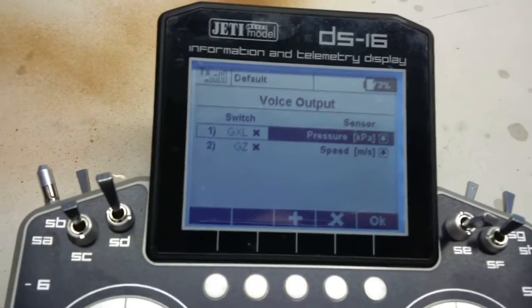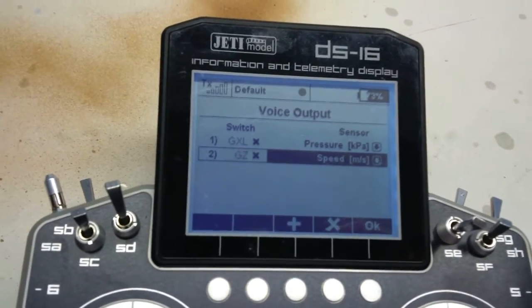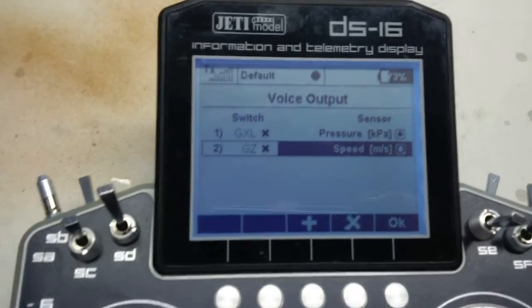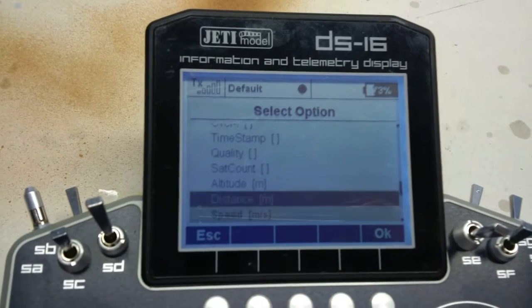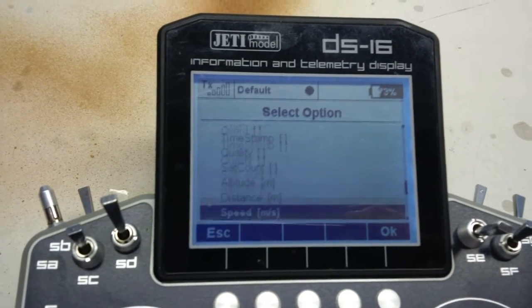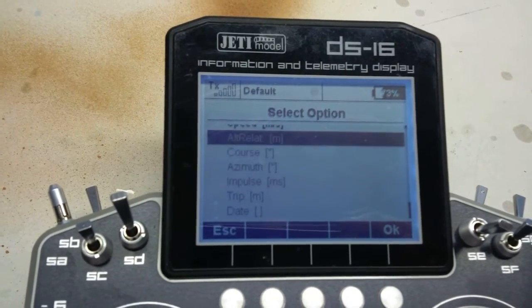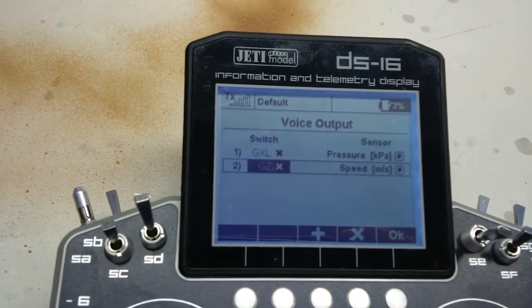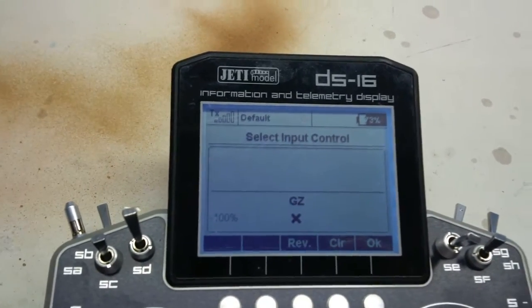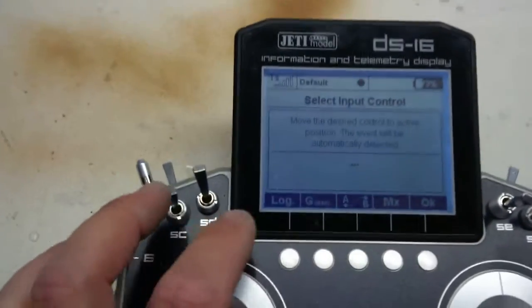And then I do the same too, I set up a speed one. You can set up whatever you want. You could set up a temperature if you wanted, if you have temperature sensors. So I set up speed. I went down. These are all my different sensors that I've got on the F18. So I had set up speed, and I had set up on this one the GZ axis. So I'm going to clear it and show you how.